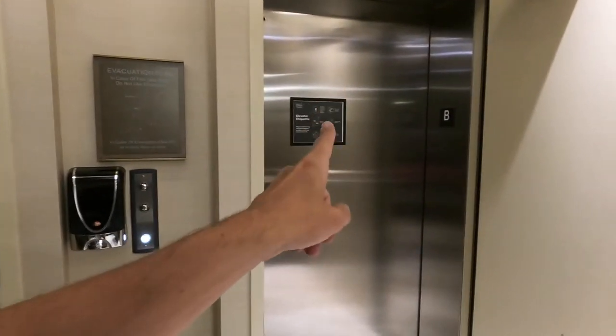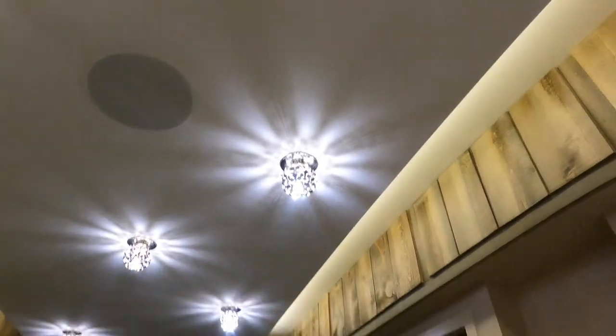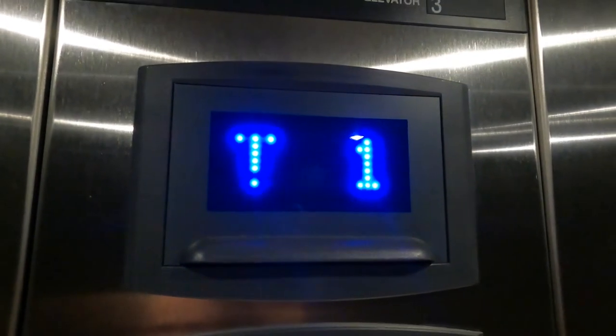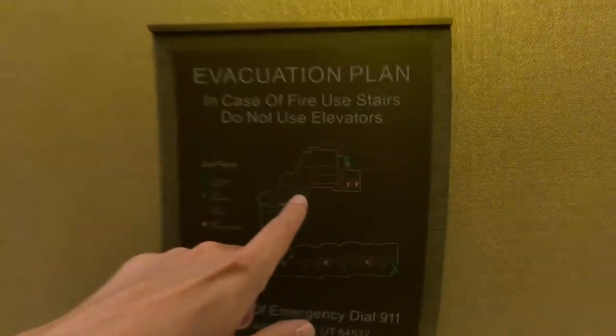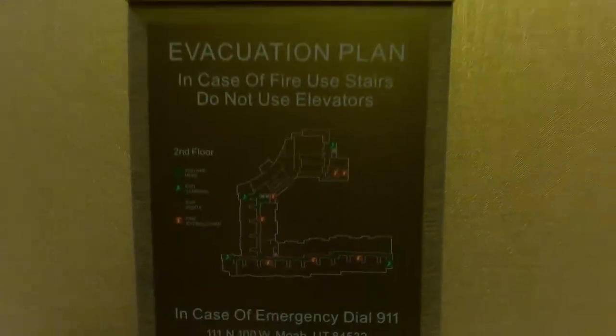What's interesting is that this one is not coming down as fast as I thought it would — maybe it had to go pick up somebody. Cool little light fixtures up there. Opening up. Let's go to the second floor since that's the one we haven't been to yet. Notice that this one does not open to the other side — it's only one door. Going up. Let's see if we can find... there's one and there should be one right here. Let's go find those — I have no clue where they're going to be, so we're going to have to do some searching.